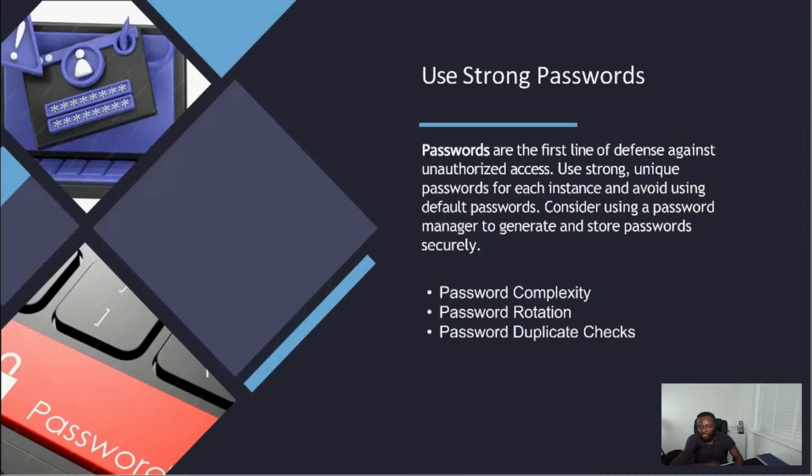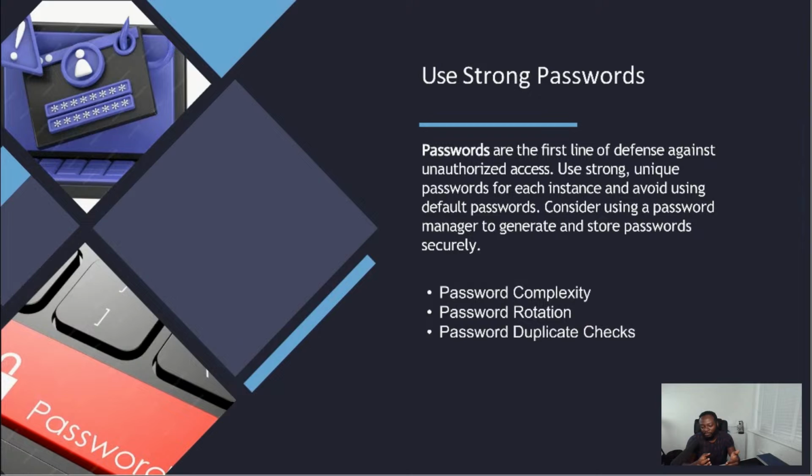So now let's look into some of the ways that you can protect your environment. The first thing is the easiest one, whereby you always have to log in with a password. If you're logging in with a password, it's very important that you increase the complexity of your password. It's not just a word. It has to be a series of words mixed with special characters and numbers, just to make the password more complex. And you also have to use what we call password rotation, because when you set up a password and you don't rotate those passwords, that will become a problem.